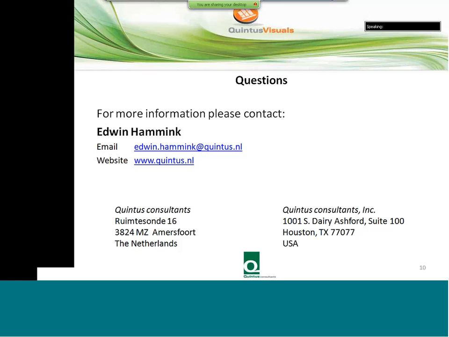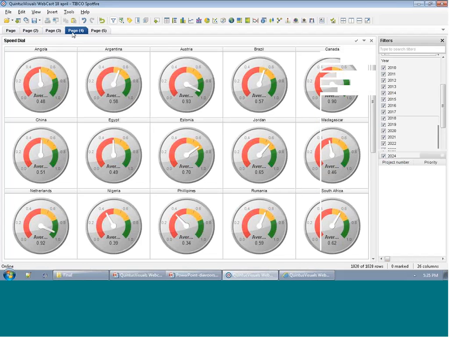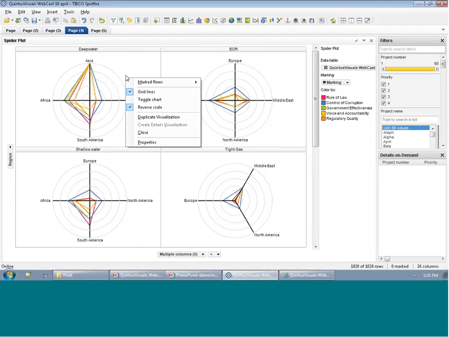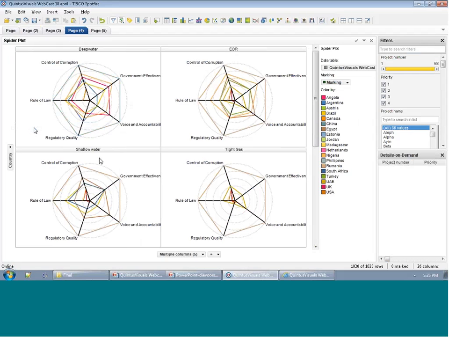Okay. On the spider chart, can you set the axes to be different risk factors and different lines for each country? Yes, you can do it. We have a toggle functionality available on the spider plot. Gerko, could you maybe show that? If we go back to the spider plot as you have it now, you can see that now the risks are the colors and the regions are on the axes, but using the toggle chart feature, this flips around, and now we can change the region to country on the y-axis. And that shows it like this. I hope that this is the answer to the question.